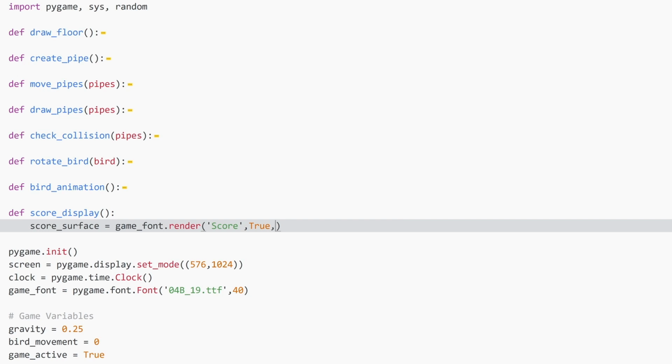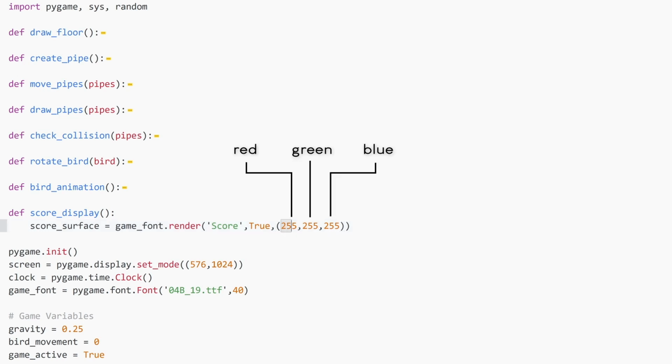And now we need the color of our text. And in my case, I'm going to go with 255, 255, and 255. So what does that mean? Well, this is an RGB tuple, and RGB stands for red, green, and blue. So this is the amount of red we have, this is the amount of green we have, and this is the amount of blue we have. And for each of them, we can choose between 0 and 255.